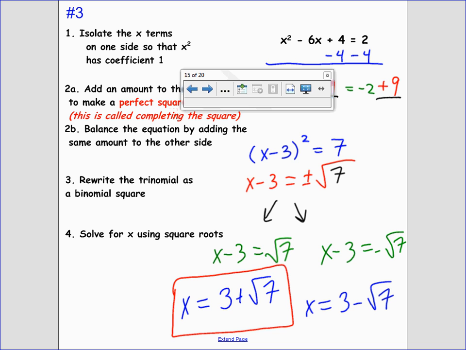Some of you might have written root 7 plus 3 and negative root 7 plus 3, and that's correct. It's just typical math manners. Put the rational part before the irrational radical part in addition or subtraction. And so in the back of the book, you'll see 3 plus or minus root 7, right? You'll see the rational part 3 before the radical part, the irrational part. So go ahead and practice doing that now. What questions do you have on this third one?